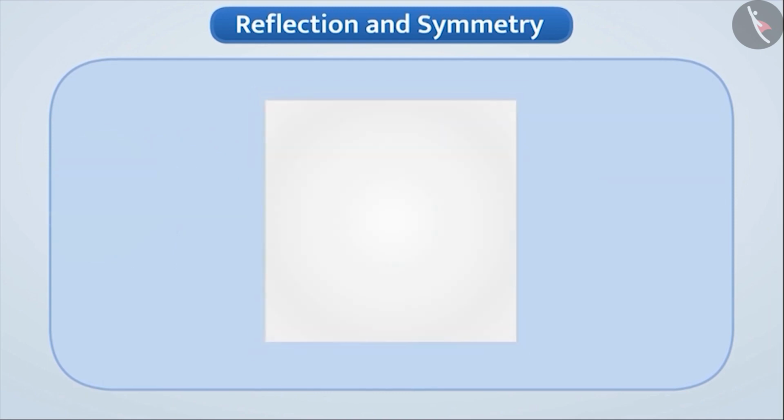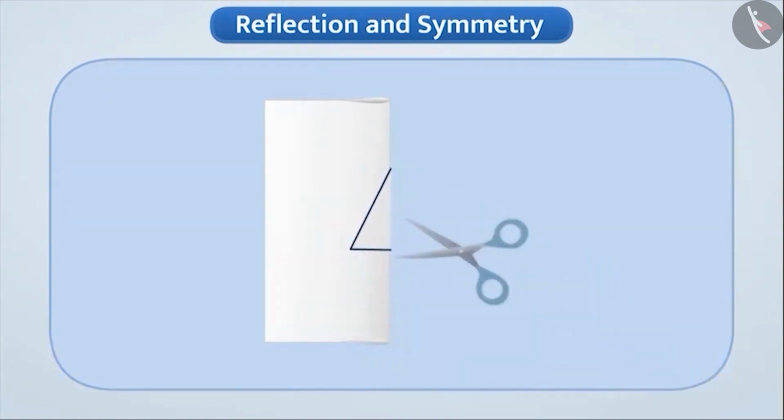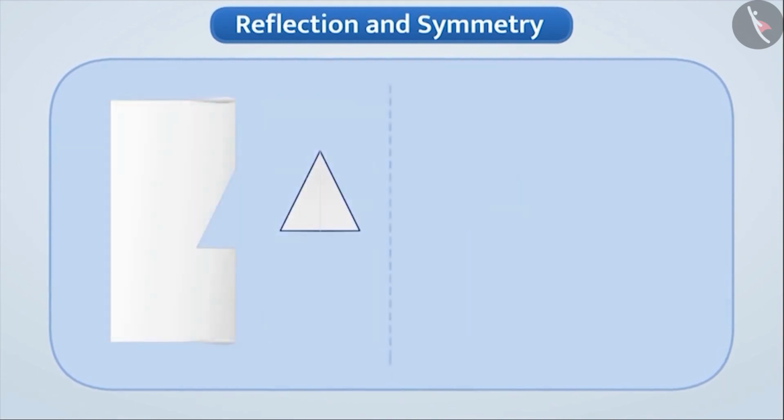For this, take a piece of paper and fold it in half lengthwise. Then, draw half part of a pattern and cut it. Once you unfold the paper, you will obtain a full shape. If you fold a paper twice and cut a shape, you will see a symmetric pattern.